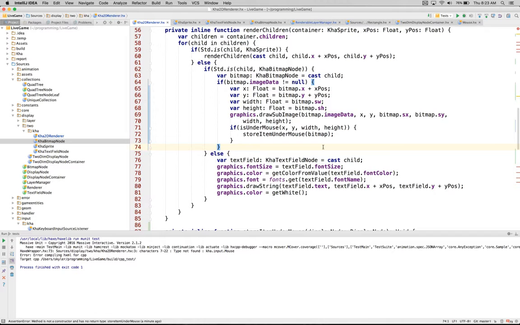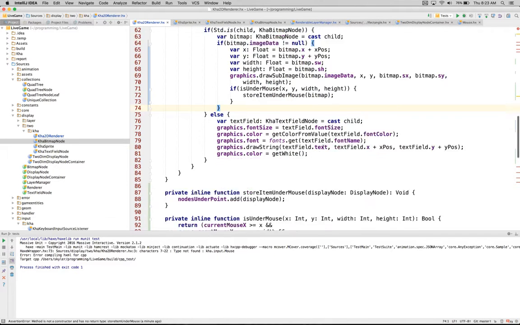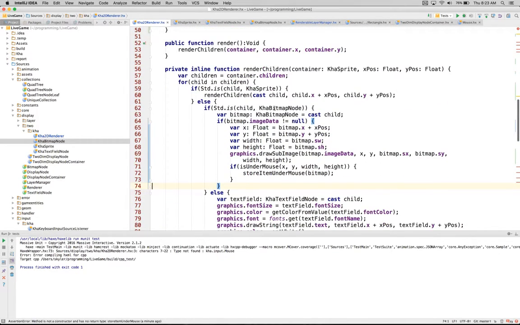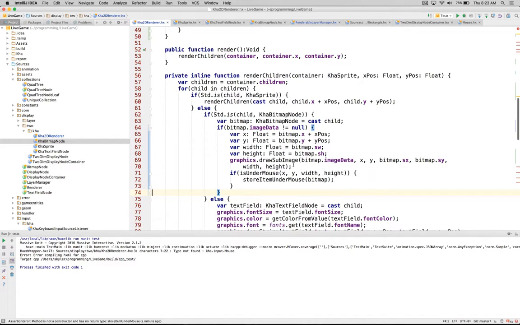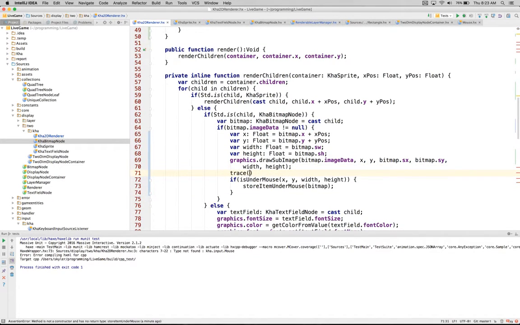And that's actually kind of strange. So what we're going to do is we're going to trace x, y, width, height.